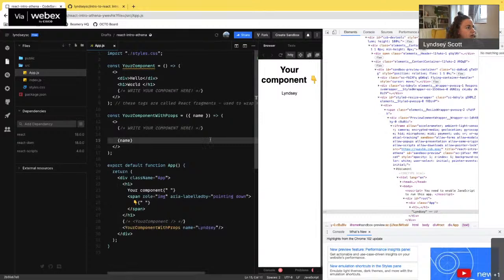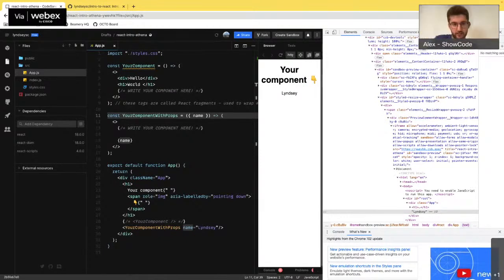Cool. So if you want to have another maybe 2 minutes to write a component and maybe add a second prop into this, then go ahead, and then we can go on to the last part of the workshop. Yeah, there was just a quick question in the meantime as well, so I think good to give it a couple of minutes.